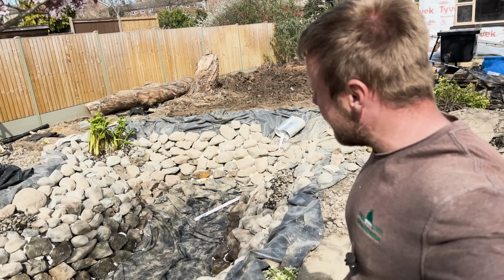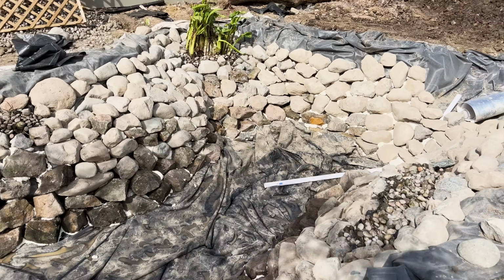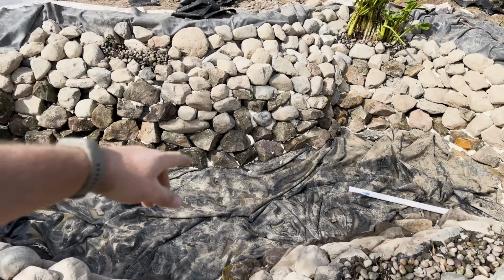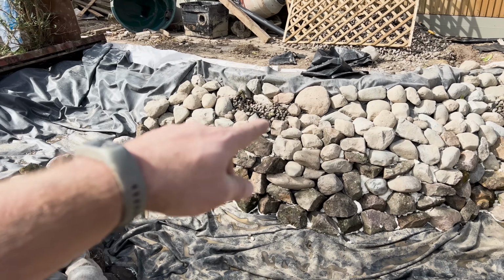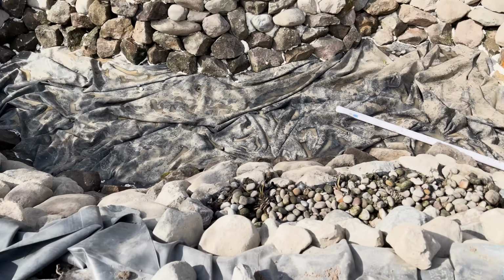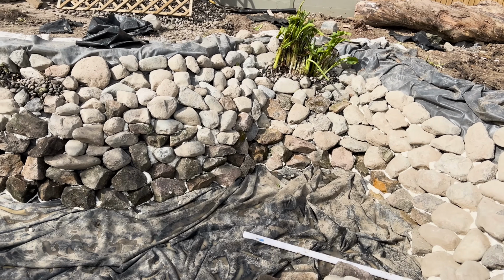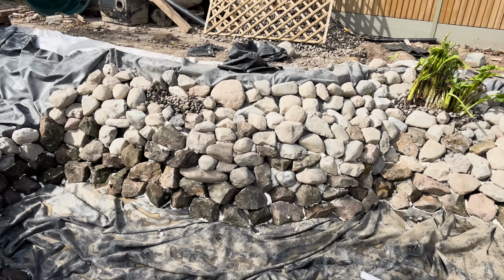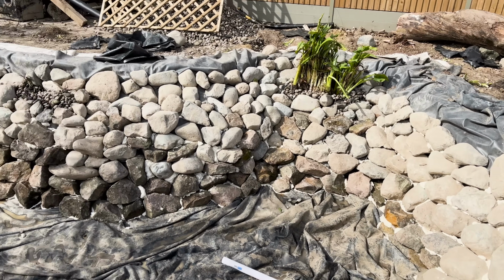This is as far as we're going to go with the rocking up for now. Obviously, it's not all the way to the top, as you can see, but the final top layer is going to be all sorted out when we do the actual edging, as opposed to putting them up at the ground height now and then having to move a lot of them because we want certain edging stones in certain places, etc.